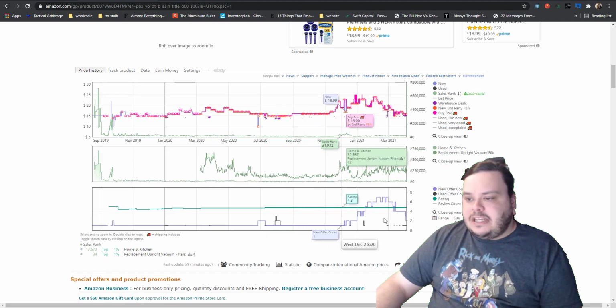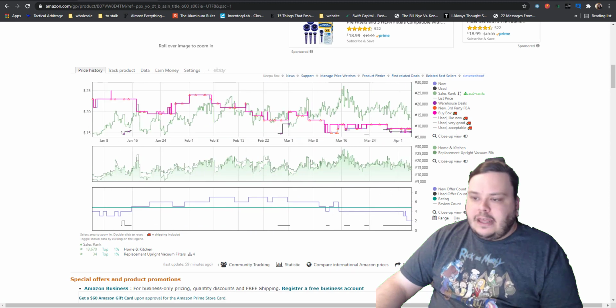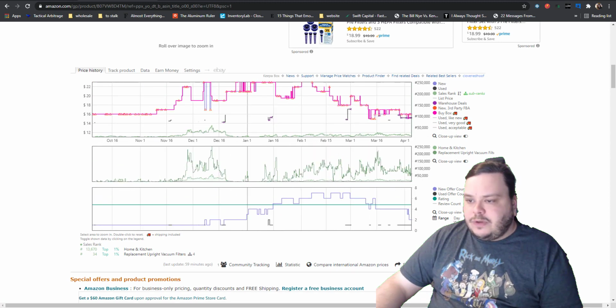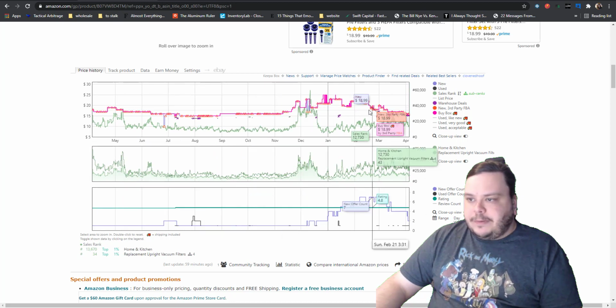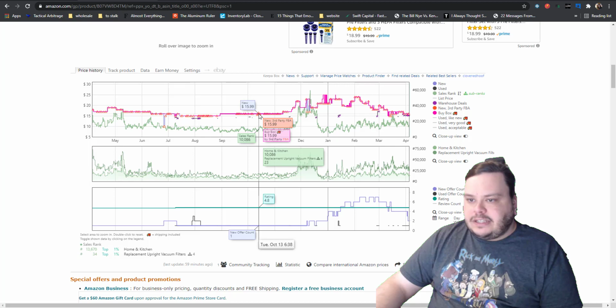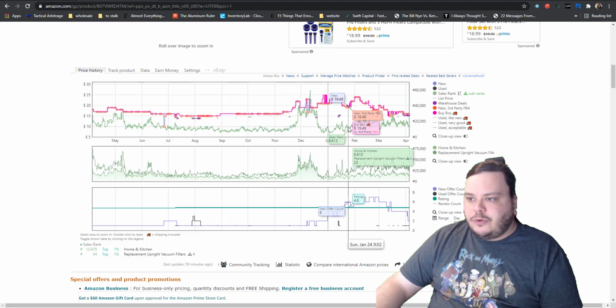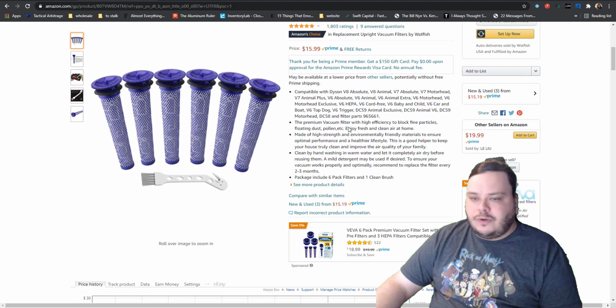The next thing I use is the Keepa extension. This is very important. We all know why. Keepa is imperative to doing any sort of arbitrage. Just being able to look at the history of the item, where it's been, how it's sold over time, that kind of stuff. You just can't do it without this, to be perfectly honest.